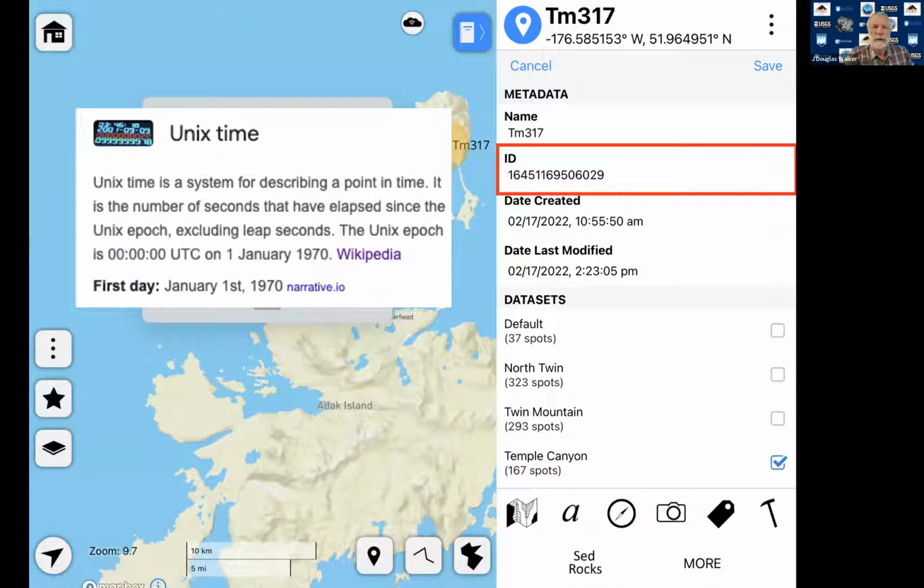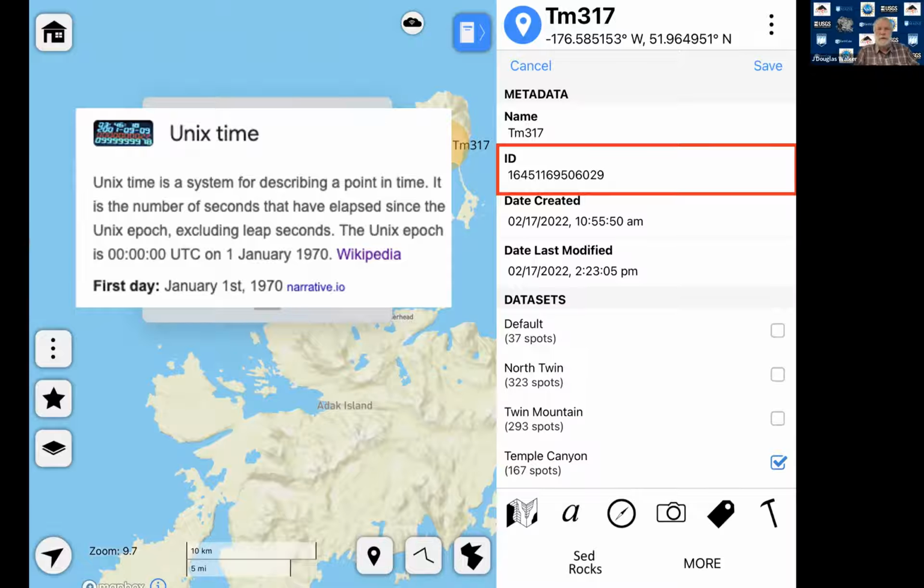Okay, I want to spend just a few minutes now talking about some aspects of interoperability. And next week, we're going to be hearing about the CSAR and EarthChem systems. And one thing I'll point out is when you collect a sample, or you collect a data point, or you collect any information that you add to a spot, you get a geographic location that you see at the upper right here, but you also get an ID.